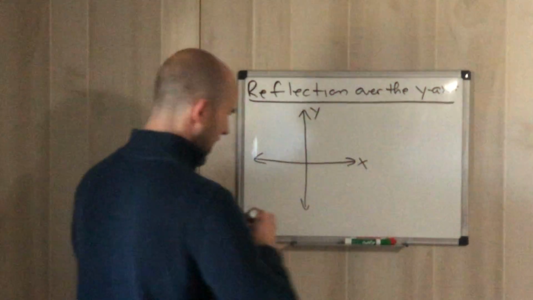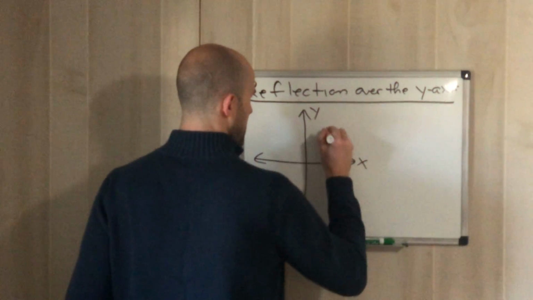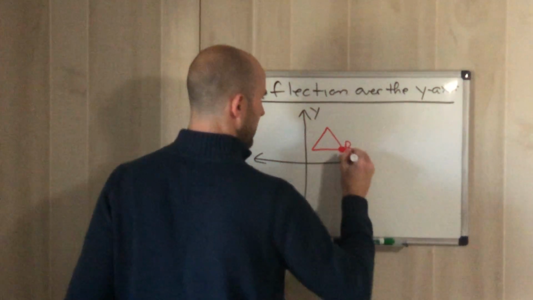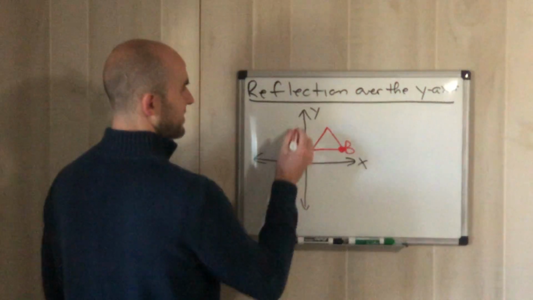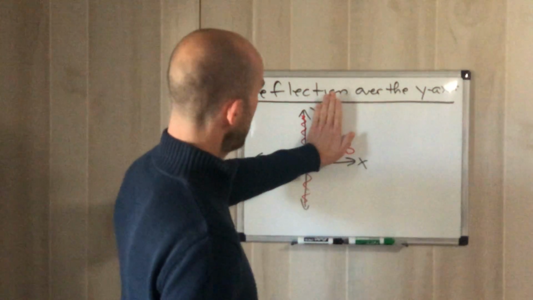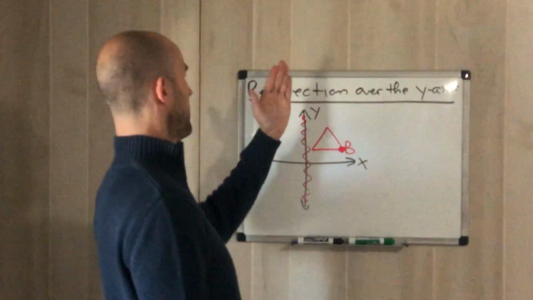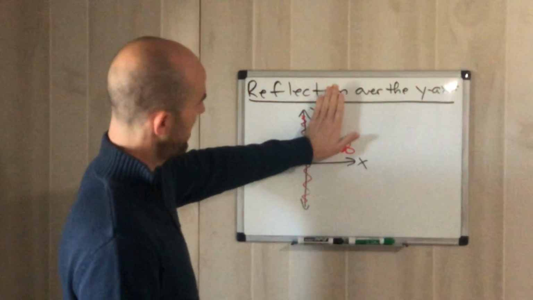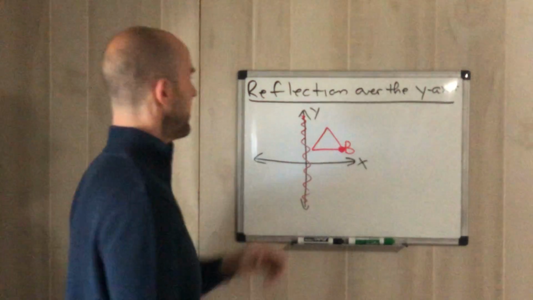So now again, if we have a triangle, let's say, and I just want to keep putting it here just to show you guys. Let's say we have a triangle right there, right? And I'm going to make this point B. If I'm going to reflect it over the y-axis, I'm going to flip it over the y-axis, we see that the y is right here, right? So what I want to do is, again, my thumb's on the vertex, on B. If I'm going to flip it over the y, I'm literally flipping it over y. But notice my thumb, where it's on B, right? Since it's on B right there, and I'm flipping it over the y, it went from the right to now the left side, right?